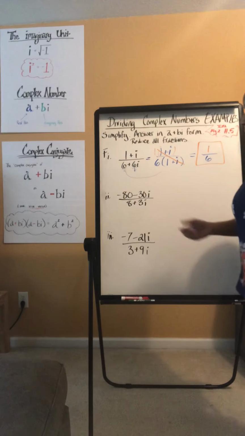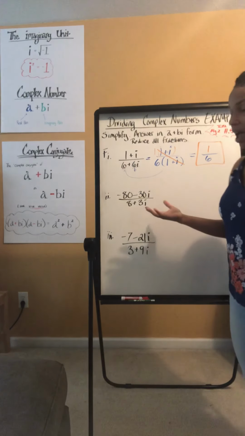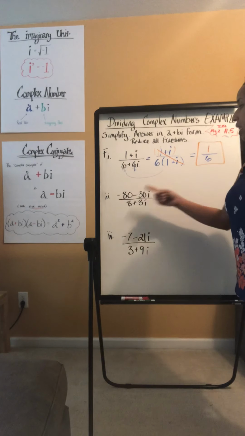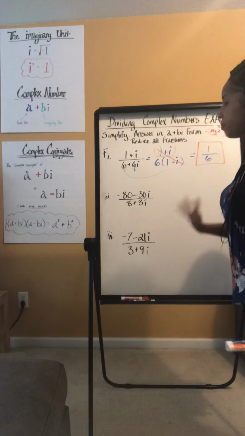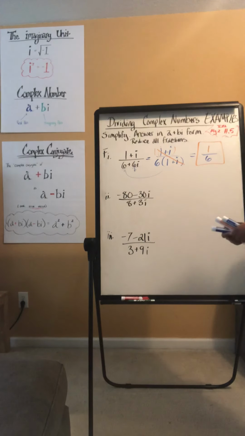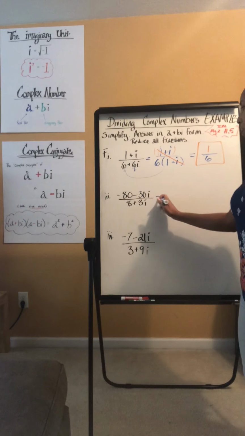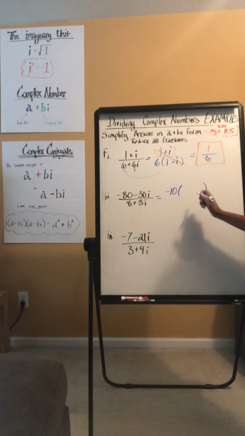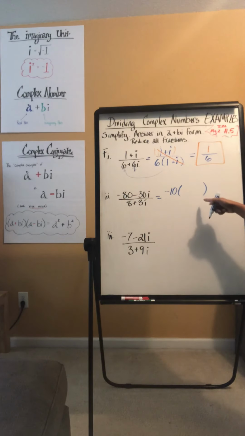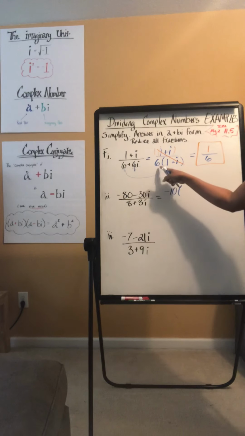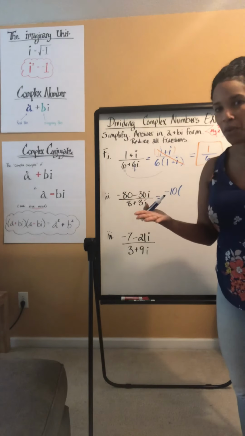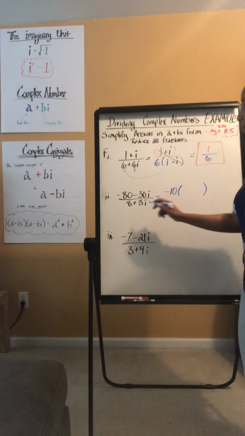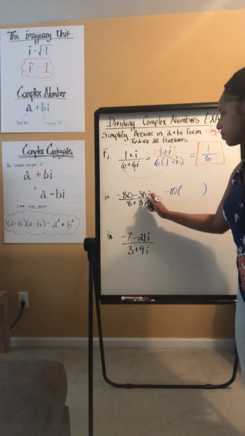All right. In a similar fashion on number 2, I'm going to look for anything that they have in common. In the numerator, I see negative 80 and negative 30. I know these are both multiples of 10. Not just 10, but negative 10. So if I factor out what they have in common, which would be a negative 10, I'm taking it out. I want to see what's left inside the parentheses because I'm not actually changing this problem. Even when I pulled this 6 out, if I sent it back through, 6 times 1 would give me the 6, and 6 times i would give me the 6i. These are the same thing, just in a different form. That's what factoring is.